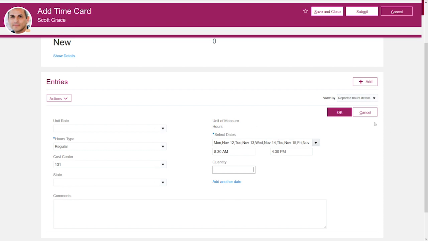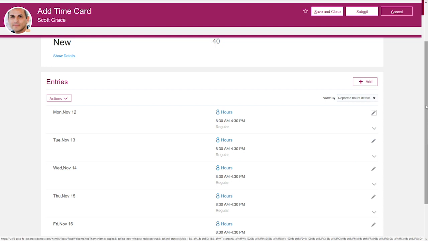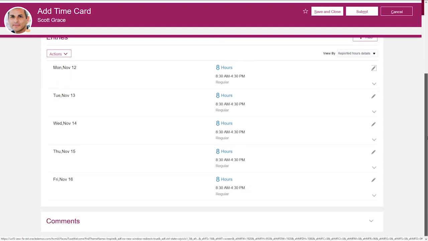And I'm going to click OK. And it goes through and calculates. Now, what this has done is the time calculation rules and the time entry rules have all run in the background. So those entry rules and calculation rules that you configure within the system based on your organization's policies will run in the background when people enter their time to validate what they're entering.